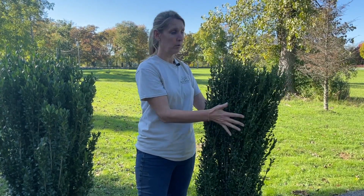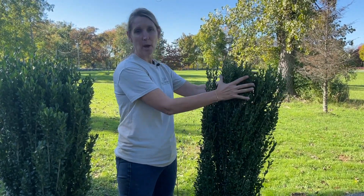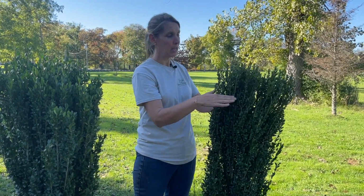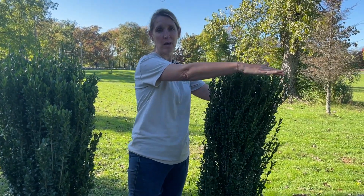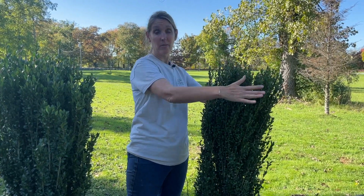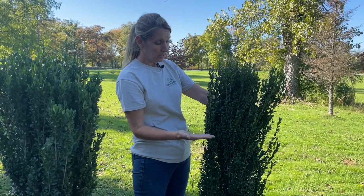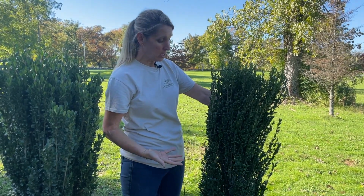They are fast growers, and you can leave them. I kind of like the informality here, but if you want to control their height, you really can just shear them, and I've seen people flat top them, and that will keep them at the desired height for you. So this is an evergreen. It's going to stay green year round.